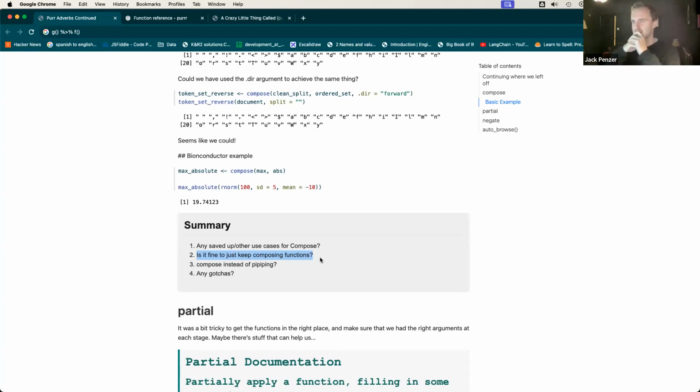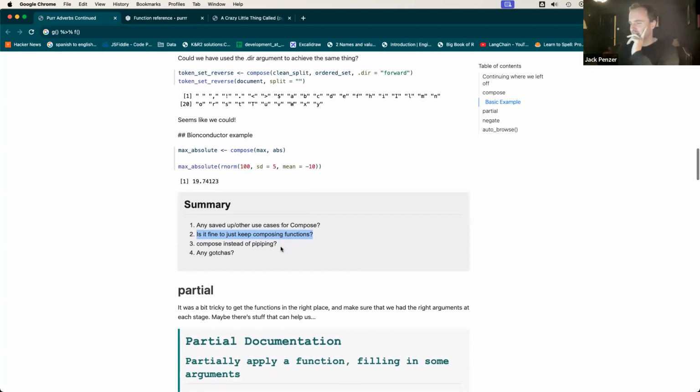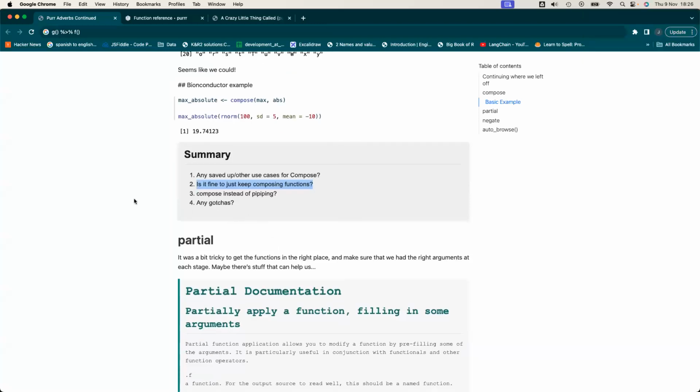I was thinking it probably isn't okay to just keep doing this. But if, for example, you have this workflow that you do with a lot of data sets, like in the example that you showed, then maybe it makes sense, right? So it's maybe 4 functions that you always pipe. I suppose in that kind of setting it would make sense.